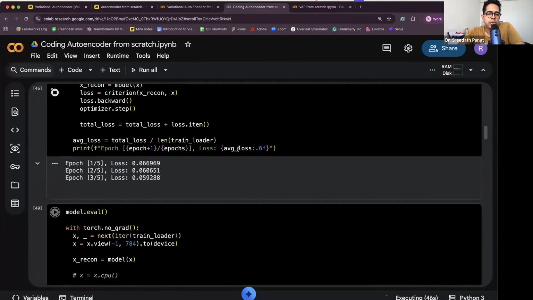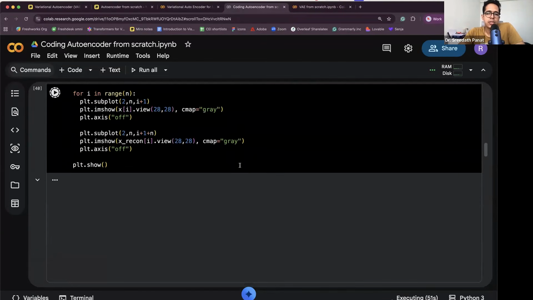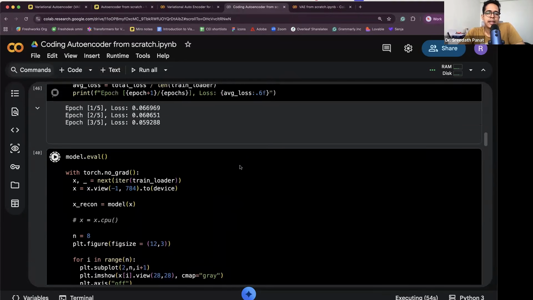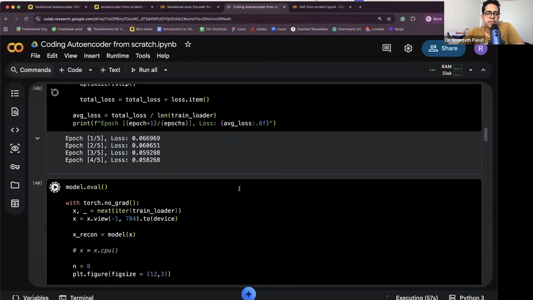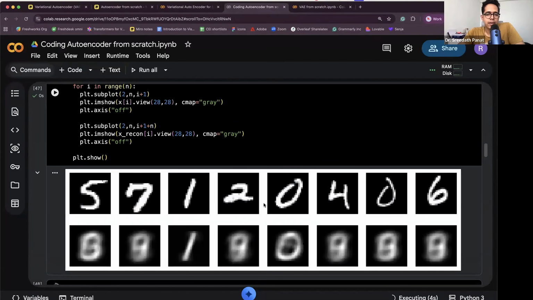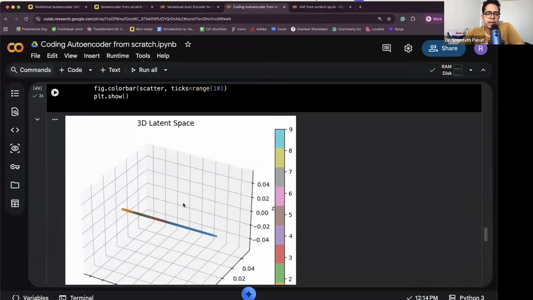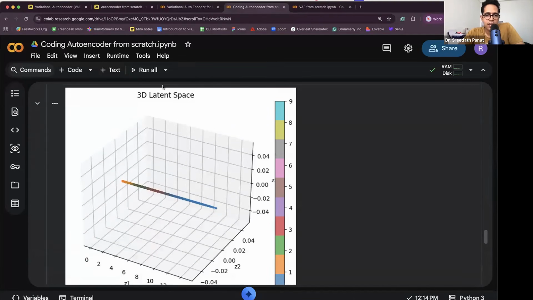So I just want to show you this 3-dimensional reconstruction. Obviously it will look better than 2 dimensions. And I will show you the latent space, how it looks. So this is in 3D. Again, not the greatest. Many 1s and 0s are not getting confused, but the remaining digits are completely getting confused. It's very hard to say what is overlapping in 3D. Okay, this is a really bad 3D latent space.